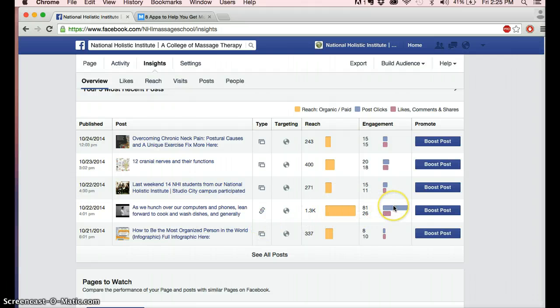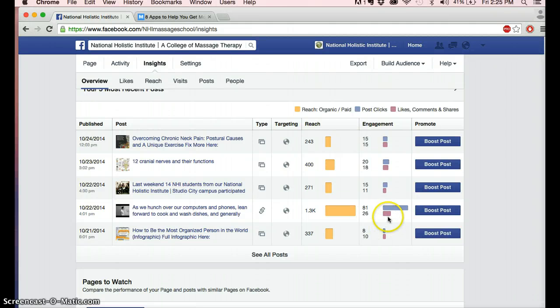And here the engagement is 81. That is what we really like to see. We like to see higher numbers. And 8 and 10 is not that great. But for your pages, because you have less engagement on your pages in general, the numbers will be down. So that's just a forewarning. Don't be alarmed. And you know what? Just check these, and it helps you to see what's working and what's not.